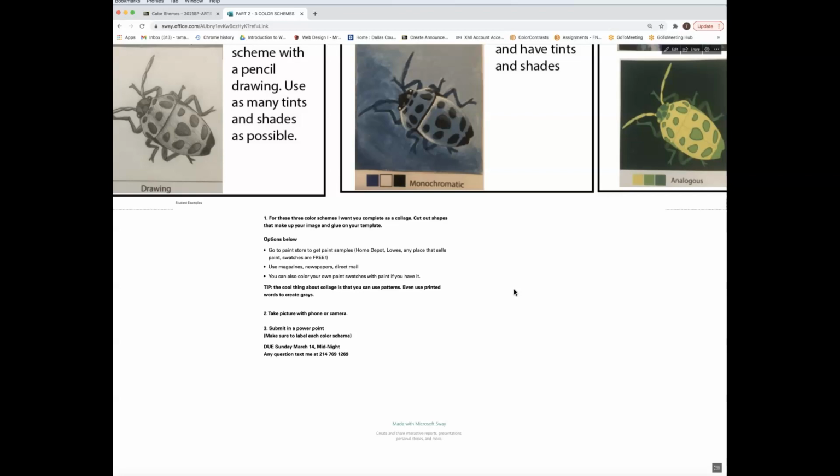The next week is spring break, so I want you guys to take a nice break. Or if you're behind, it might give you a chance to catch up. Then after that, we're going to do 3 more color schemes, and then we're going to get into some pattern, and we're going to do some block printing. So you can finally figure out what to do with those cool supplies you got. You got the block, you're going to cut it, and we're going to ink it, and we're going to do a bunch of prints and maybe do some patterns. So we're getting into the fun part of the assignment, and I want you to have a lot of fun.